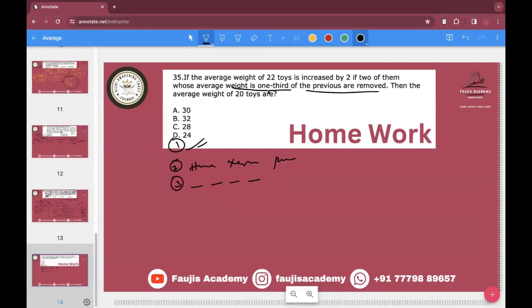Solve this question number 35. Take the screenshot and tell me if you've not been able to solve it. I was unable to understand what this question is saying. You can Google it. Ultimately, I'll also Google. But let's try solving it first. Give an hour or two, at least half an hour, think through it and tell me how we should do it.